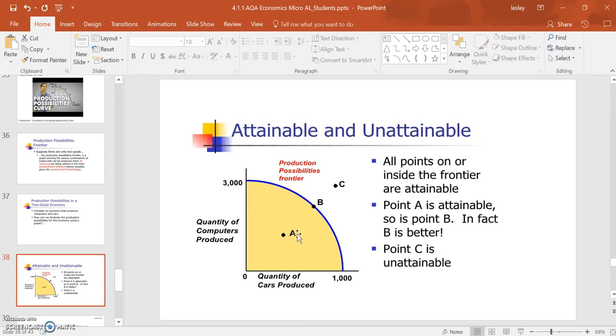Also, 3 points are interesting because point A is within the production possibility. What this suggests is spare capacity. We are not fully utilising our resources, so therefore point A, that level of production, however many cars and computers that would be, is inefficient, but it is attainable. Point B is productively efficient. We are maximizing the use of resources. It's attainable. We can do that. But point C, let's say roughly 950 cars and 2,900 computers, well, that is unattainable. We can't produce that. It's not a possibility. It's outside the curve. So that's not attainable, as the point says.